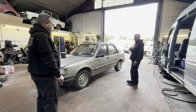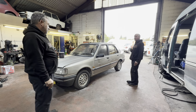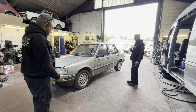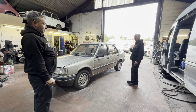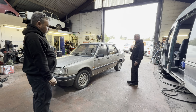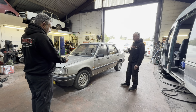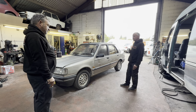Yeah. So then we got the bit of car and a spectrometer, or a spectro as they call it. So we spectroed the colour, which then came back very close to a Hyundai Gold. We had a look at that, that was a bit gold. So we decided to go all out with the spectro mix. And then we've had more colour mixed in the spectro mix, rubbed it all down, apart from the back wing reacted, and we've had to do it 3 times.